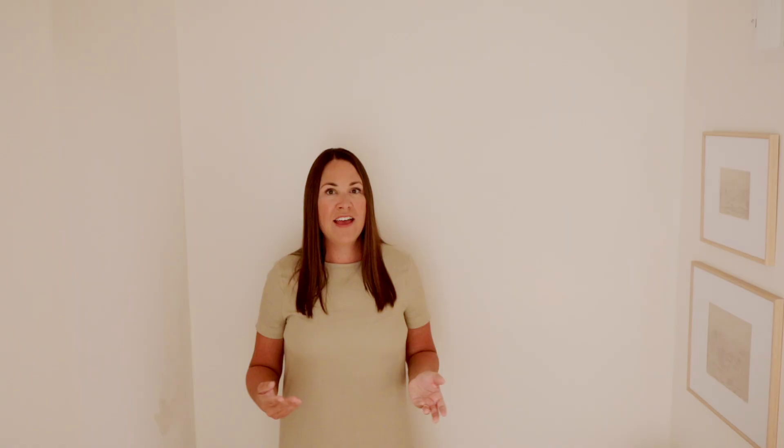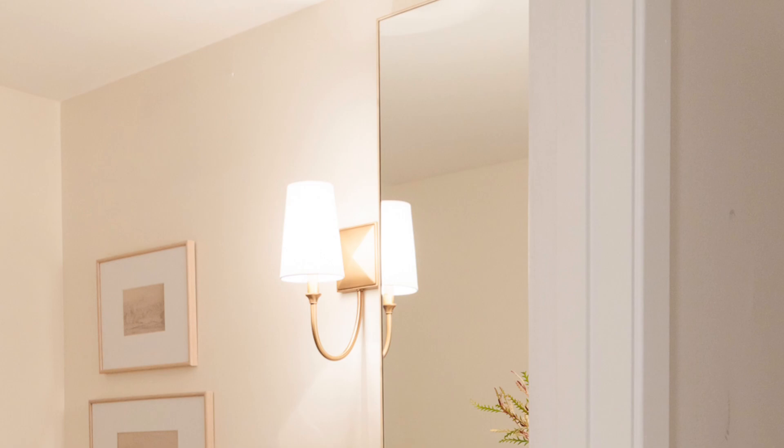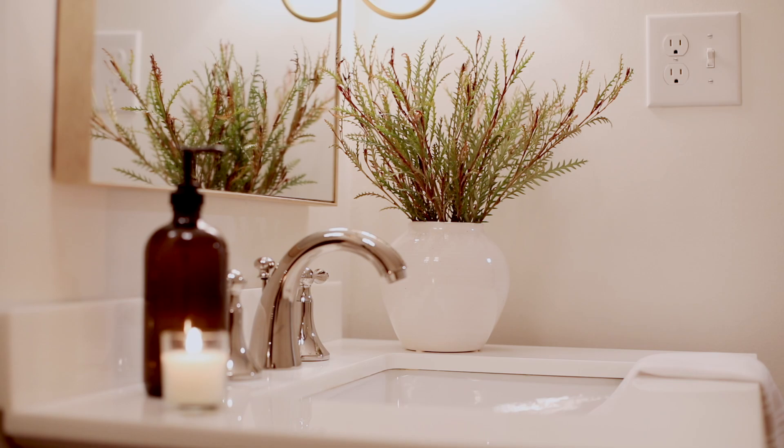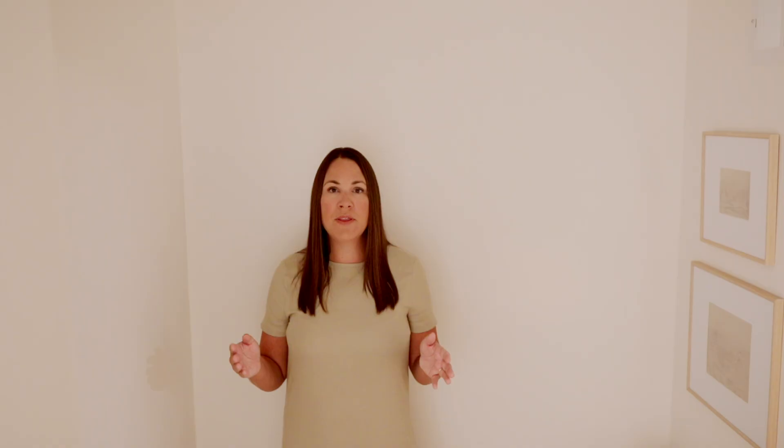The vanity is a nice substantial size that fills the space perfectly and feels almost custom. The mirror was a really great bargain — very inexpensive — and I liked that it had a very nominal trim on it. I wanted it to feel sleek and slim, giving more space to the mirror than the frame itself. Upstairs we used a chunky heavy frame, but down here we were limited on space and not moving any plumbing to save on expenses. That allowed me to put a sconce on each side without crowding, and the more mirror you have, the larger, wider, and brighter your space will appear.